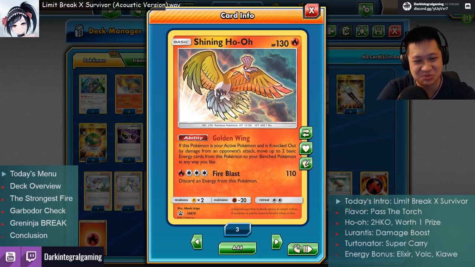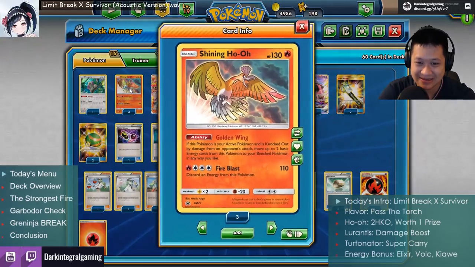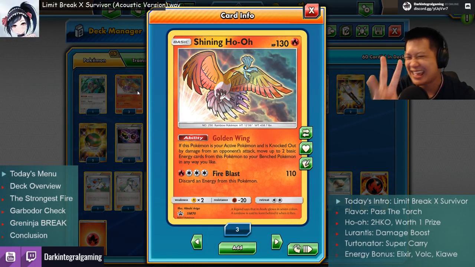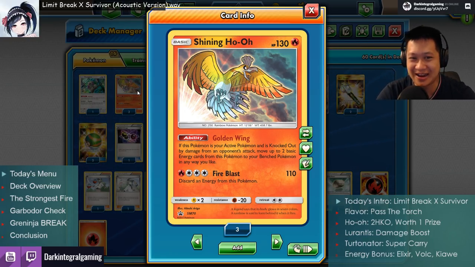So I'm going to explain to you how this Shining Ho-Oh deck works with all you see here. We'll explain it a bit, and you're going to see it in three spicy matches. So let's get started. Shining Ho-Oh, you're sort of the star today. Let's talk about your basic. 130 hit points for a basic non-GX.